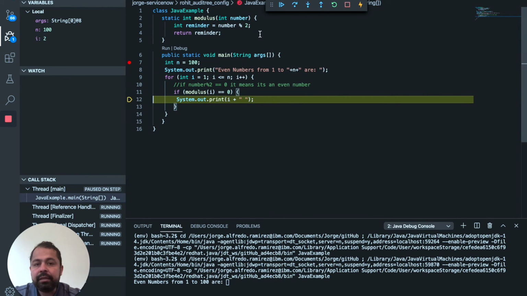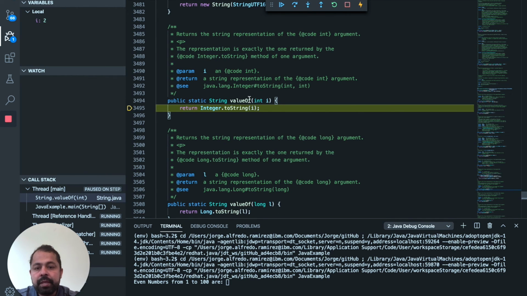You can step into the functions you create or built-in functions like print. If you see here, I stepped into one of the functions in the System.out.print.